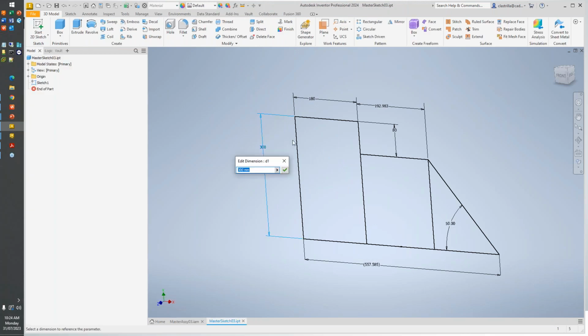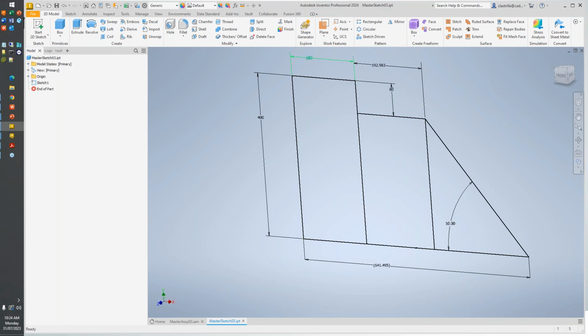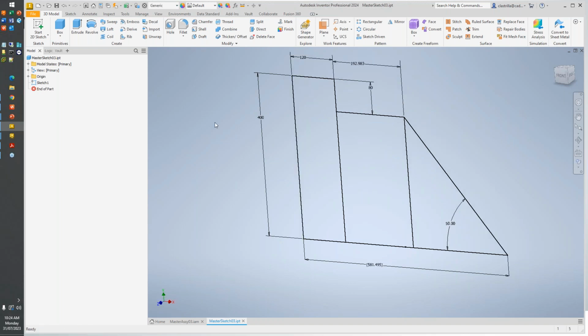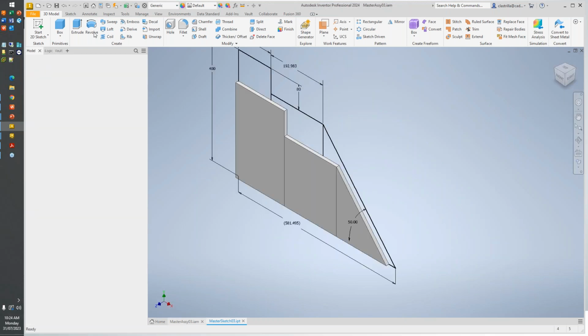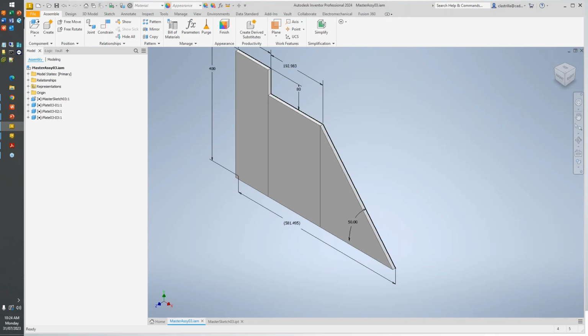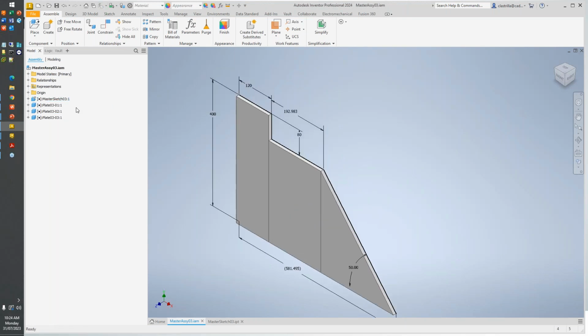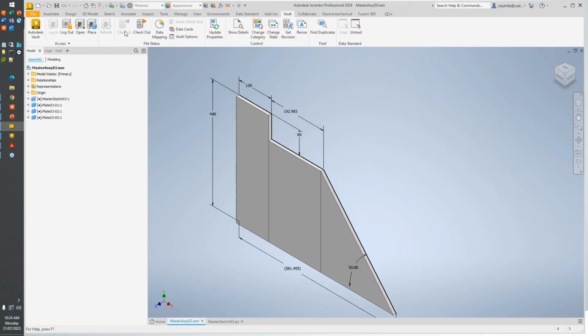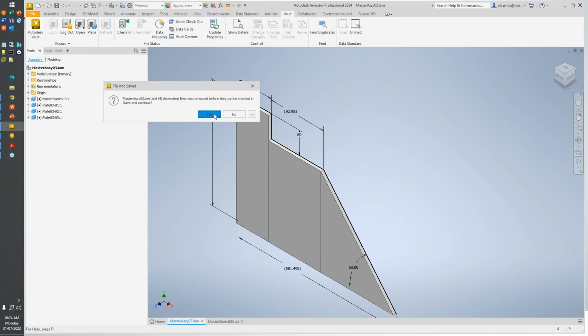So, for example, this one, if I want to make this 400, and this 120, I save that. That's my master sketch. Again, I go to my master assembly. I update everything. Everything is updated just based on that master sketch. That's all nice. It's all good. In fact, let's now check this into Vault.